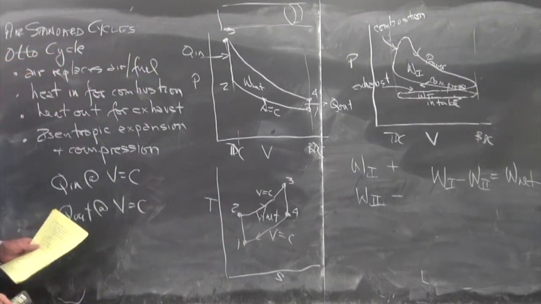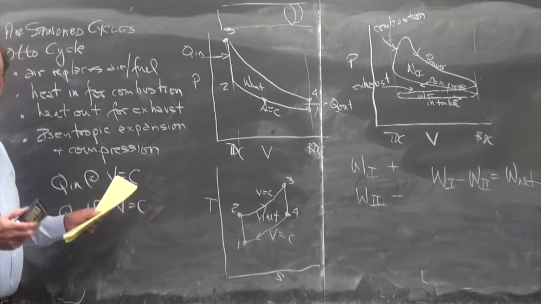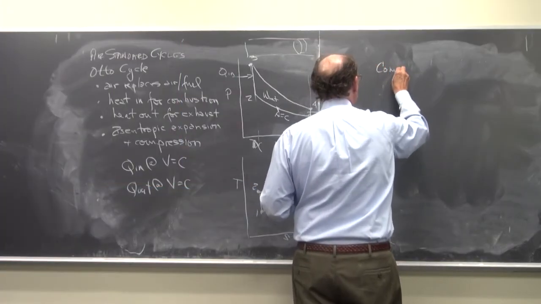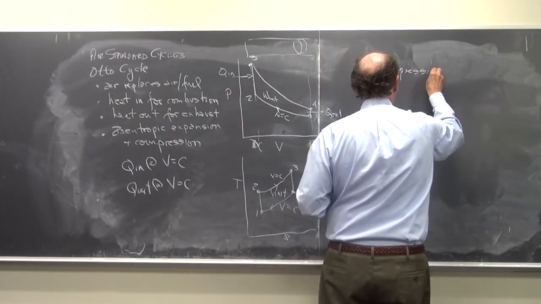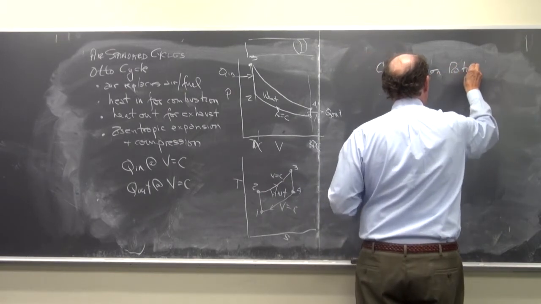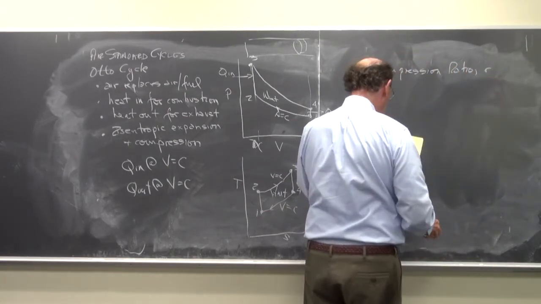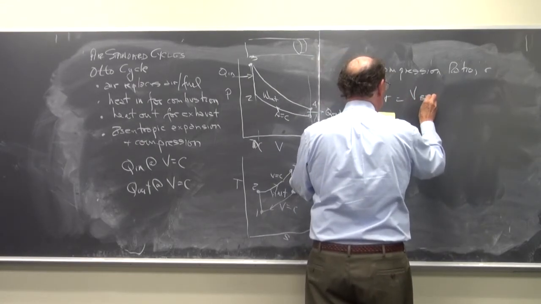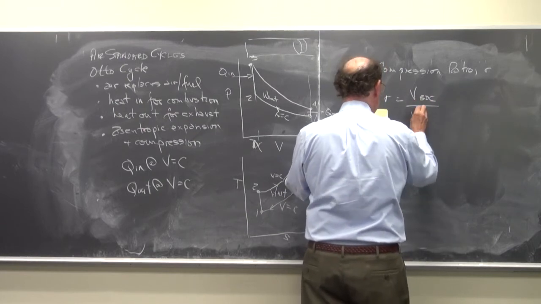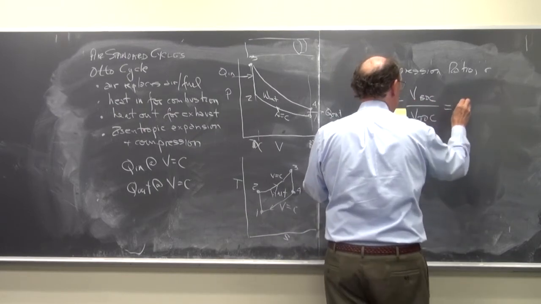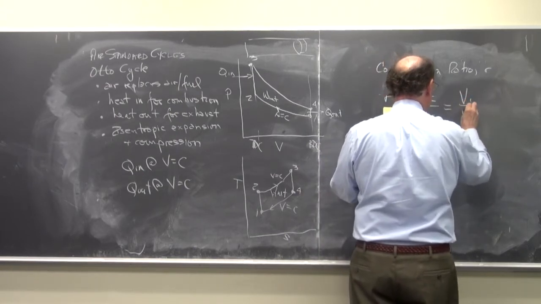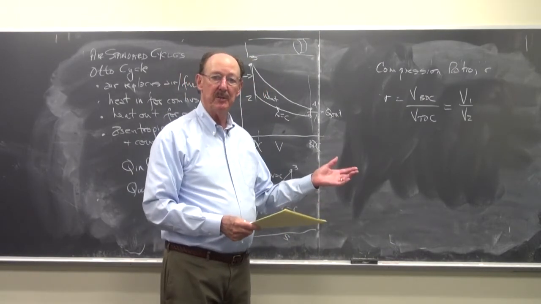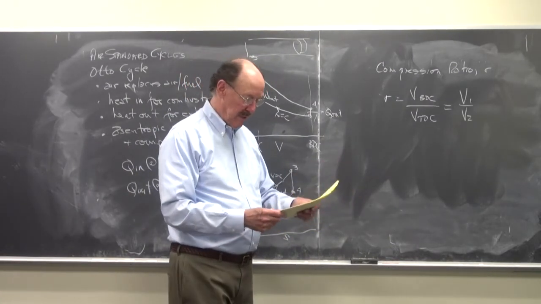Now, one of the things that characterizes internal combustion engines is their compression ratio. So the compression ratio R is equal to the volume at BDC divided by the volume at TDC. So in our case, it's V1 over V2. Very often you know about a compression ratio on a car. They say the compression ratio is 9, 10, 7, whatever, one of those things.